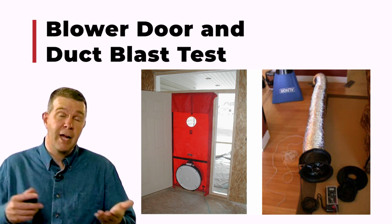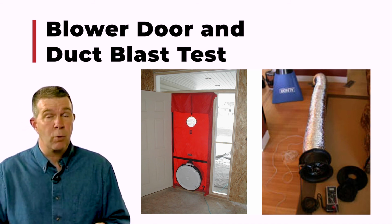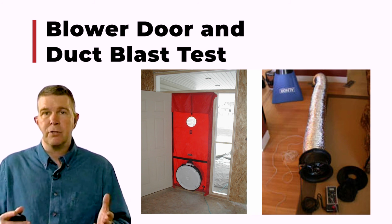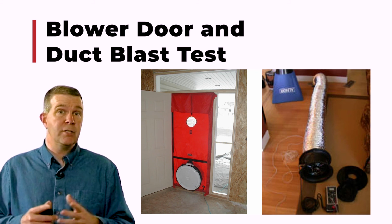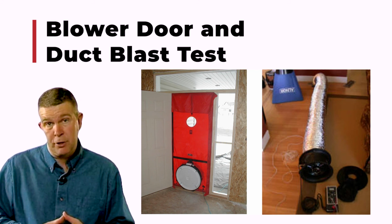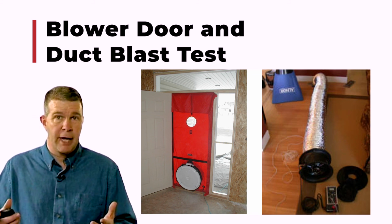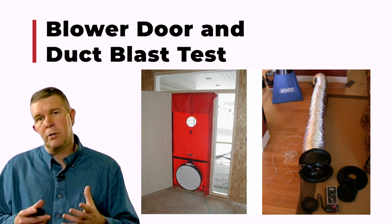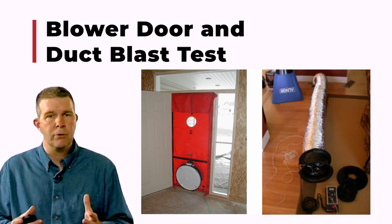Trust me, if you put that kind of pressure difference across your wall, the air on one side is going to want to find its way through to the other side. Now, under 50 Pascal, a leaky house is going to be somewhere in the neighborhood of 10 to 20 air changes per hour. A nice tight house is going to be down in the range of, say, 1 to 4 air changes per hour. If you look at something like the passive house standard, which is a standard of building houses commonly used over in Germany where it started, they're looking for standards of tightness down around 0.6 air changes per hour. It's an incredibly tight house.